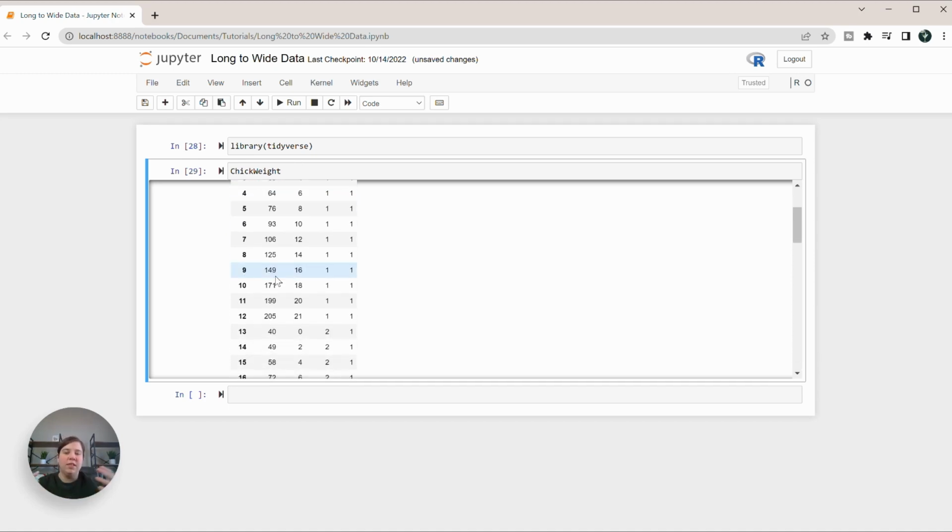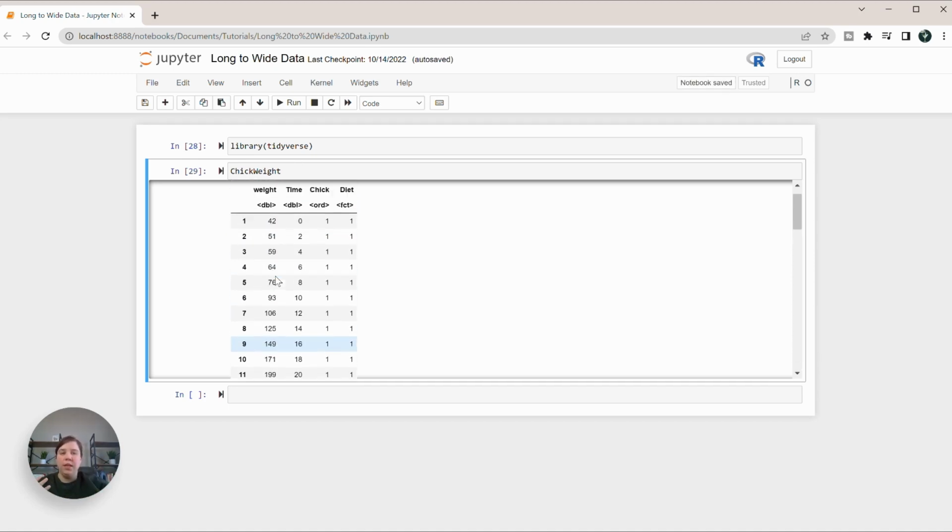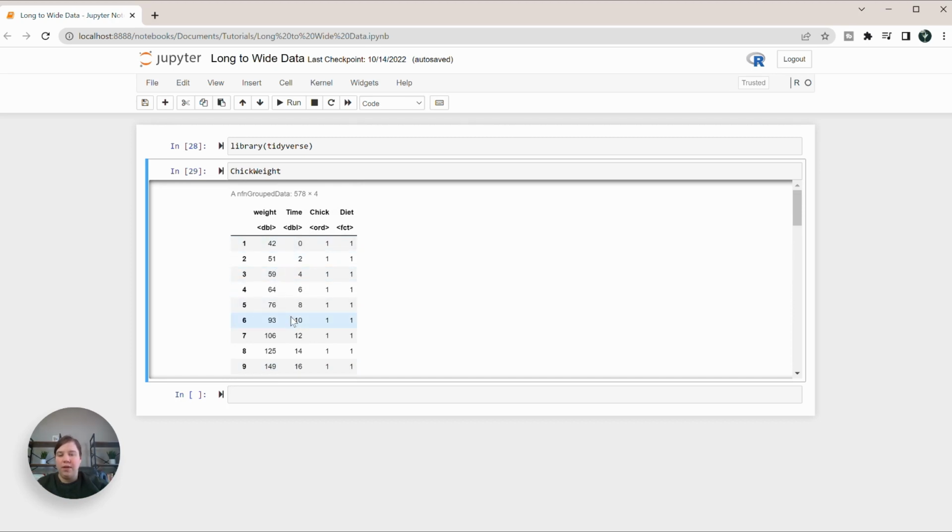Now, before we actually convert this data into wide data, you really want to think about the type of data you have in here, and does that data make sense as a column name? For example, all of this is numerical data. If we just had a numerical column named 0, it's going to be really difficult to start accessing that column, because R is going to look at it as a numerical value instead of as a column name.